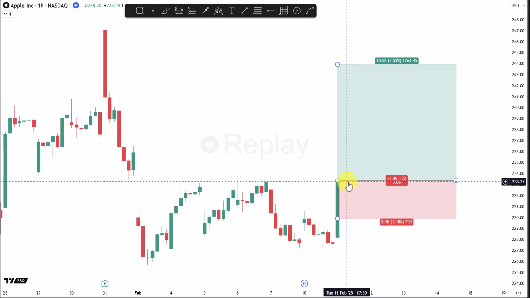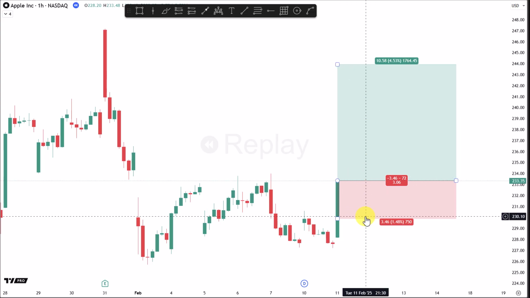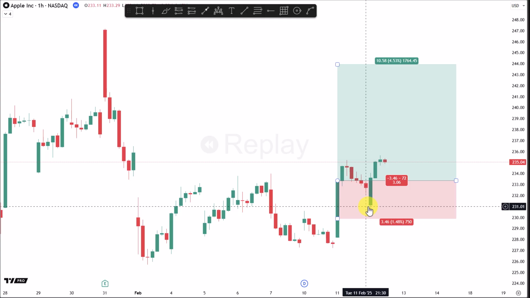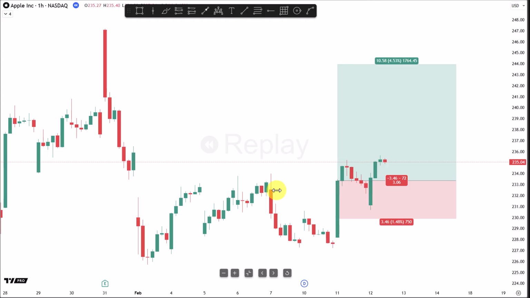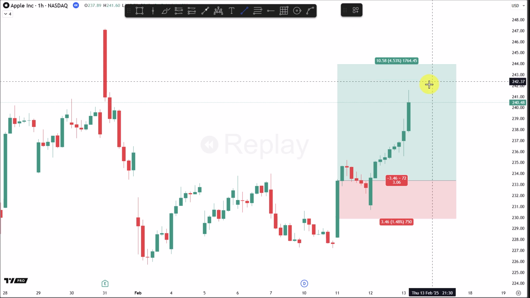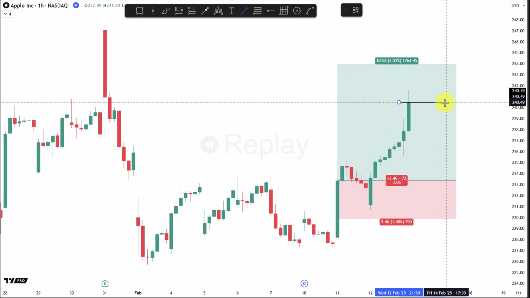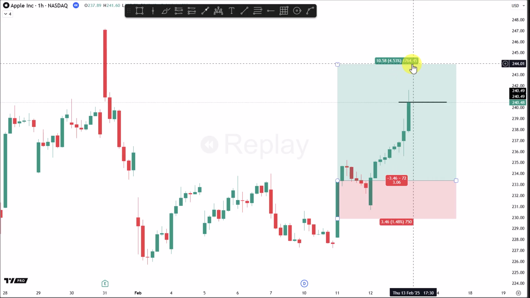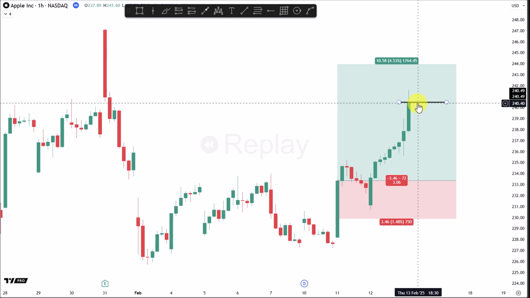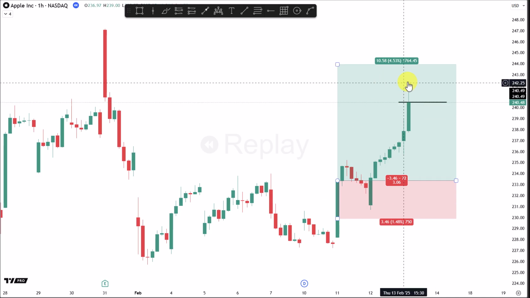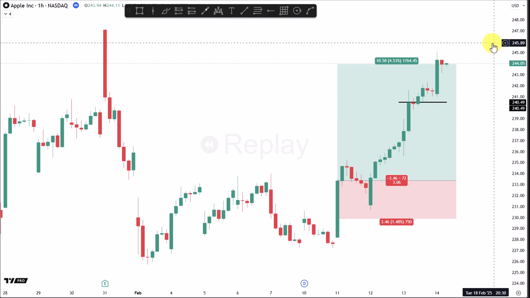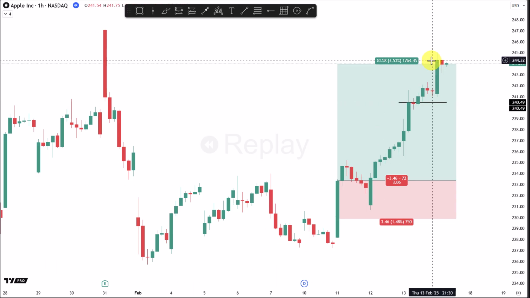Let's take a look at another case. Again, the trade is the same. Initial target is here, initial stop loss is here, and the entry is here. We don't interfere with the trade. We did not trail our stop loss in this case. Everything is unchanged for now. But now the trader is exiting the trade at this price point. A lot of traders are struggling with holding onto their winners until the initial target has been hit. So the trader is exiting the trade here for a profit. But the trader doesn't allow the trade to run until the initial target. A few candles later, the price would have hit the initial target.